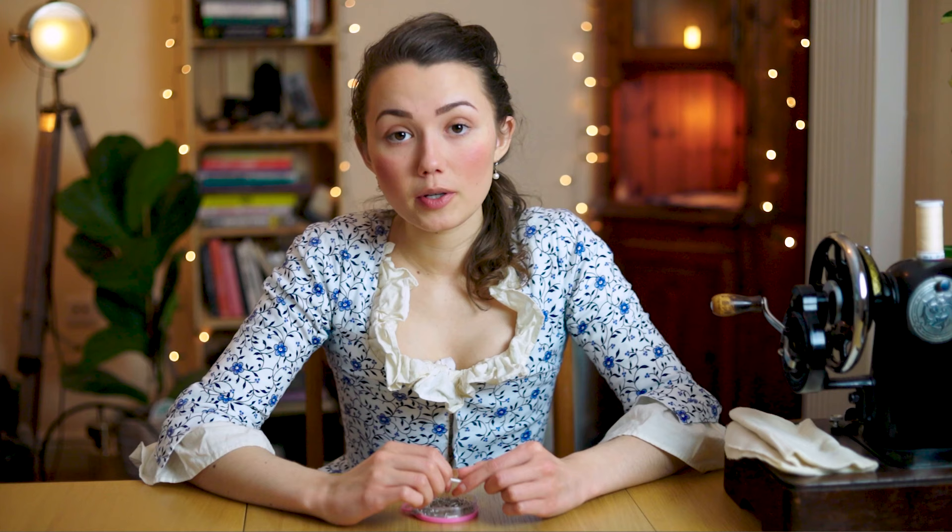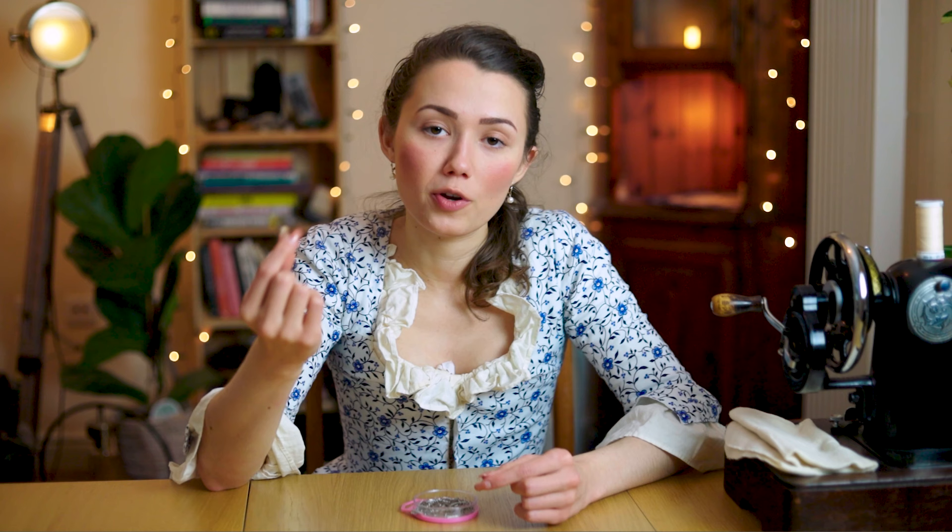Silk pins or straight dress pins like these are another essential tool because they'll allow you to combine your two pieces of fabric together before you baste and then sew. Basting is a quick running stitch you do after pinning to hold your fabric together, so when you're hand sewing you won't have to poke yourself with pins every five minutes or end up with blood dripping all over your white linen undergarments. I suggest these smaller dress pins instead of the larger ones with colorful or plastic tops because these are multi-use — you can use them on fragile materials like silk as well as more forgiving materials like wool or cotton, saving you money by not having to buy two sets.